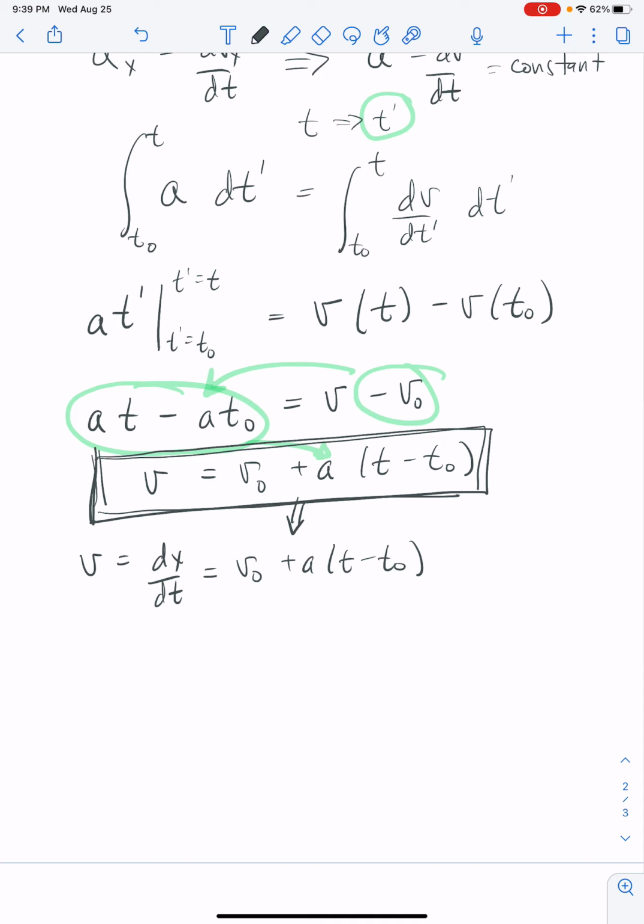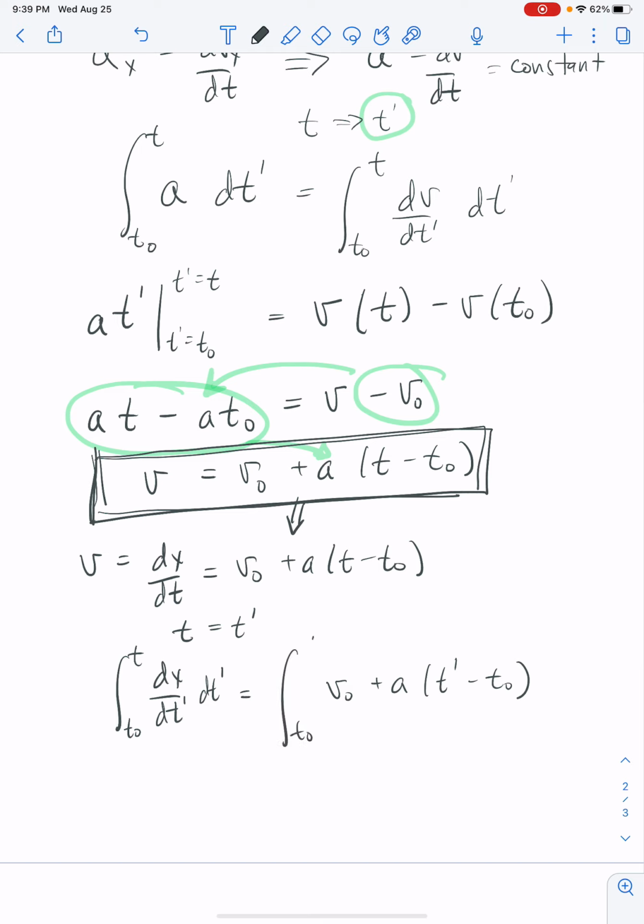And now I'm going to redefine t as t prime, just like I did above, and for the same reason, because we're going to integrate, we want to have a new name for it so that when we integrate over it, we can call it t, right? So I'm going to write dx/dt prime equals v naught plus a (t prime minus t naught). And now I don't change the name of t naught because that's just a constant at this point, right? So I can just leave it be. And then I left myself a little bit of room, so I can go ahead and add the integrals to both sides of my equation. So I'm going to do that here.